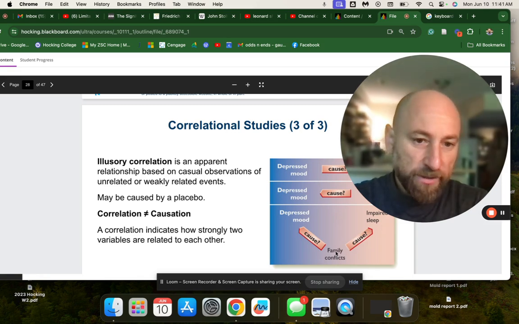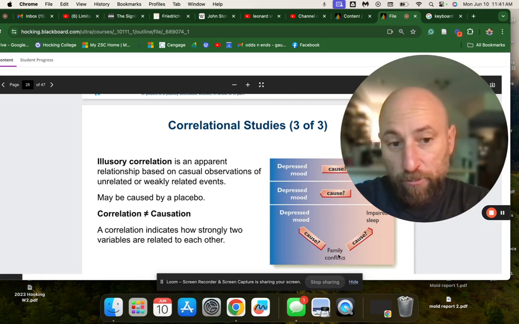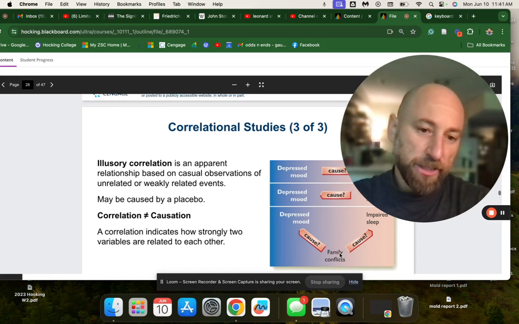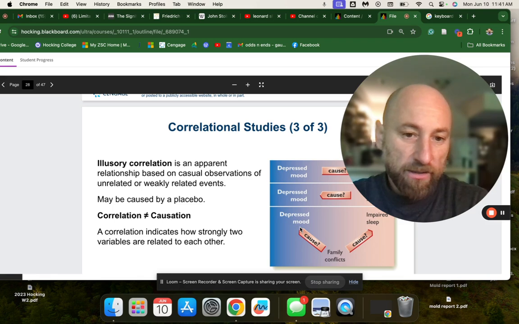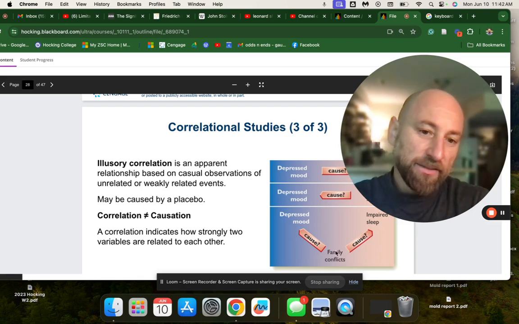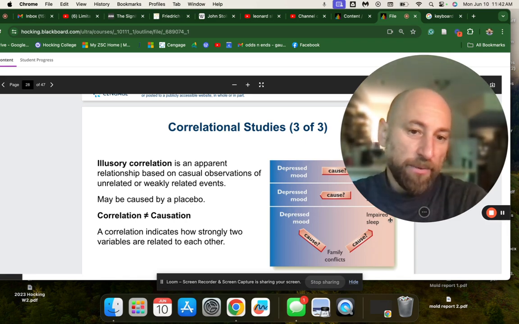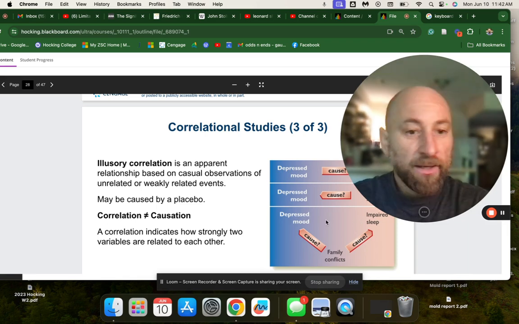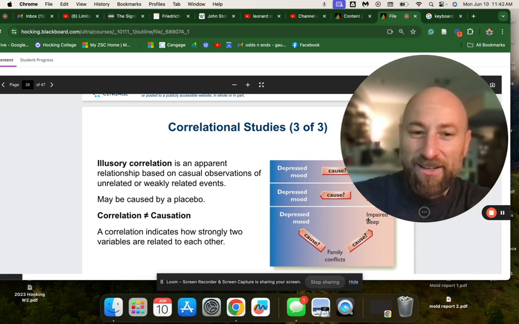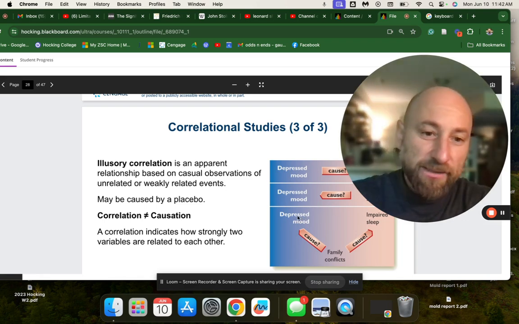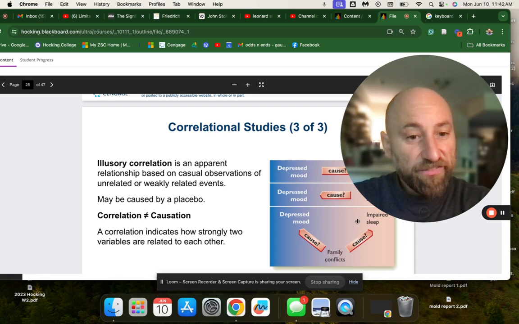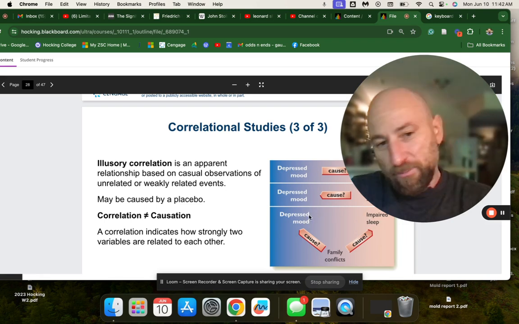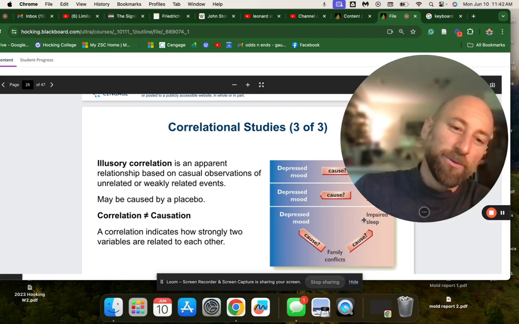So it also could be that family conflicts, these can get more complicated when we diagram these causal relationships, because it could be that family conflicts cause X, depressed mood, family conflicts cause Y. It could be that they cause both of them, but then you could also have a situation where the family conflict causes the depression, but then the depression causes the impaired sleep. So now we need another arrow going from X to Y. But then once our sleep is impaired, it could be that that goes back the other direction and increases depression, right? So we've got this sort of feedback loop where depression is causing sleep problems and sleep problems are making the depression worse, which is making the sleep problems worse.